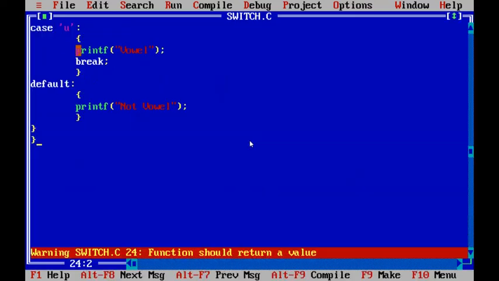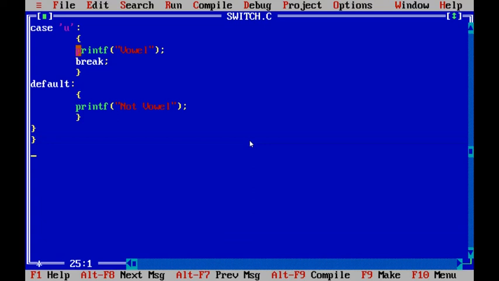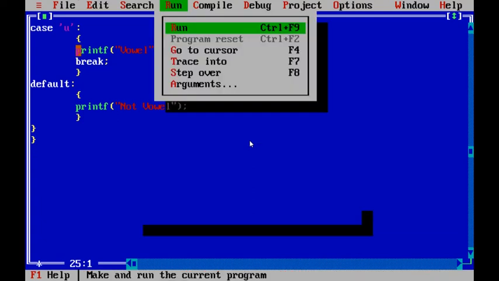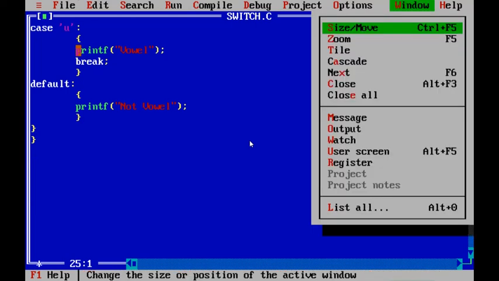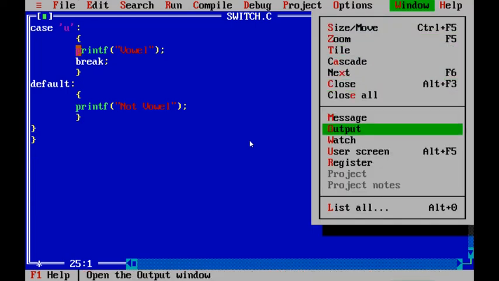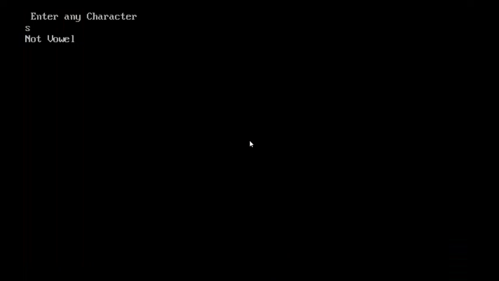Press enter. Press Alt R to run the program. Now you enter S. You will see the output. Not a vowel. Yes, S is not a vowel.